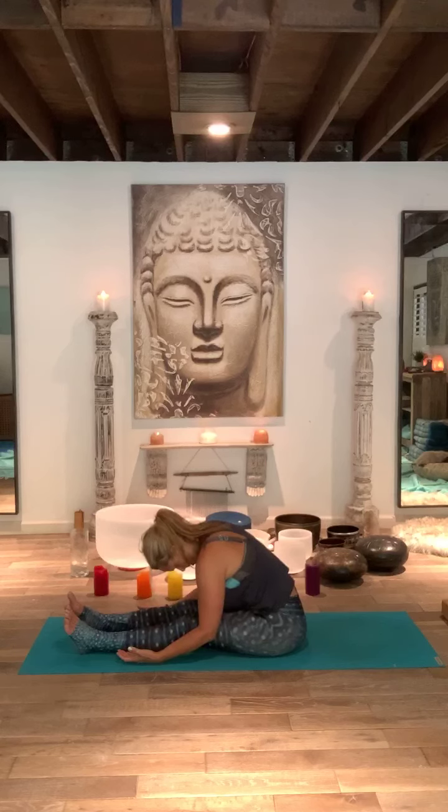Nice soft breath now. Let go in the ankles. Even the ankles hold on there to protect you a little. We surrender to the shape.